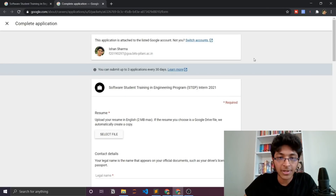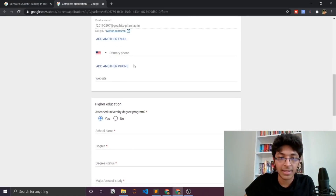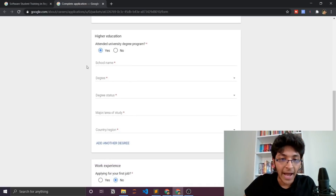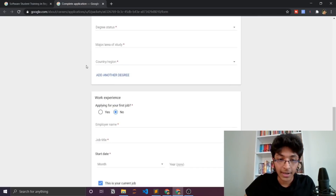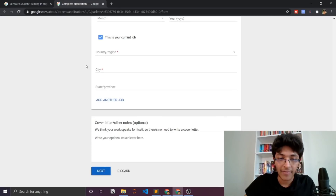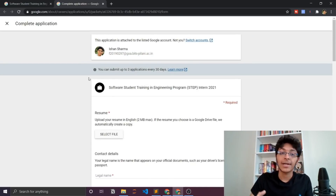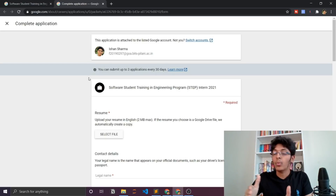In the application, you need to upload your resume. If you're in second year, you can make your resume using your LinkedIn profile. Enter your name, address, phone number, and website — having a portfolio website is really important so you can show what you've done. Enter whatever work experience you have; if you don't have any, that's completely fine. Enter your college name, and a cover letter is optional but good to include. On your resume, make sure you show off what you've built — use numbers, be specific, don't just claim vague impact.